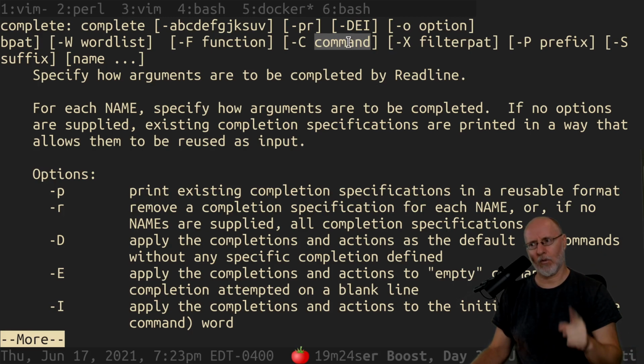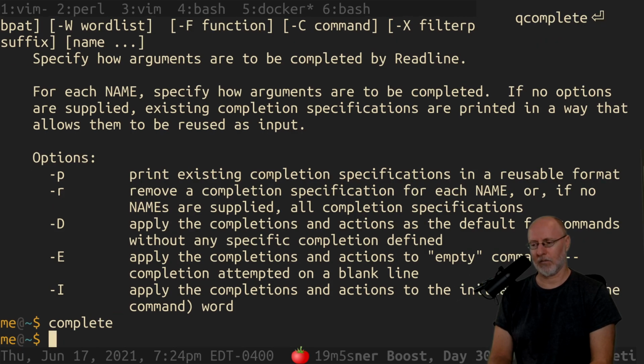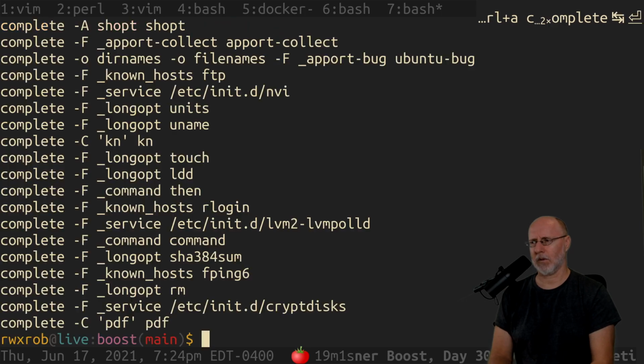So if you push tab twice, on a particular command, you have to set it up so it maps to the name of a command. That's what this is. When you push tab, it looks through the command completion list. And by the way, if you want to see what those are, I think it's just complete. Oh my god, I don't have any. That's impossible. There we go.